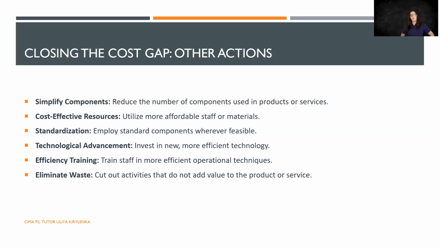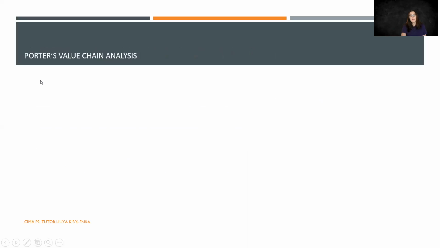Eliminate waste. We will try to eliminate non-value added activities. So let's say if we have people who are standing in front of the manager's door and waiting to get a paper signed, maybe we should not do that. Maybe these papers will be submitted electronically and the manager will sign them when they have available time, so people do not need to stand in front of the doors. So eliminating waste. These were the attempts to analyze the value and to reduce cost.